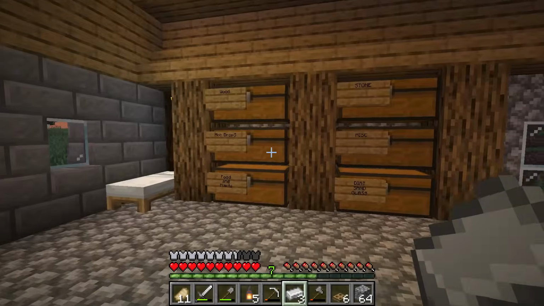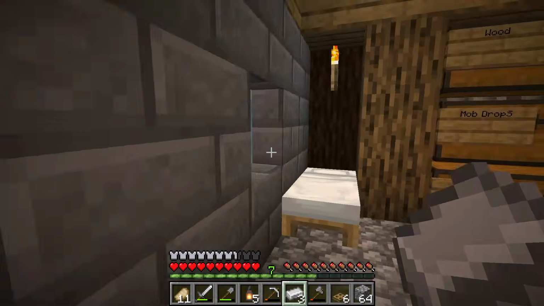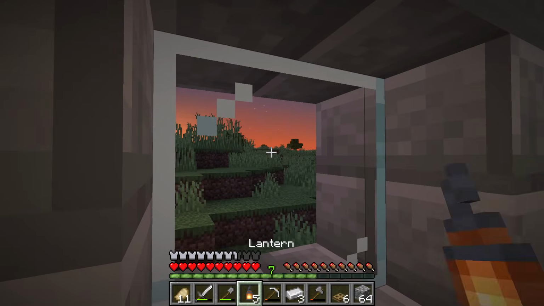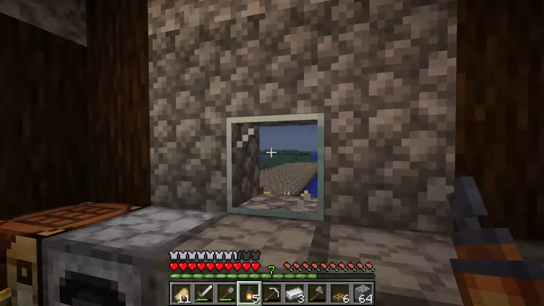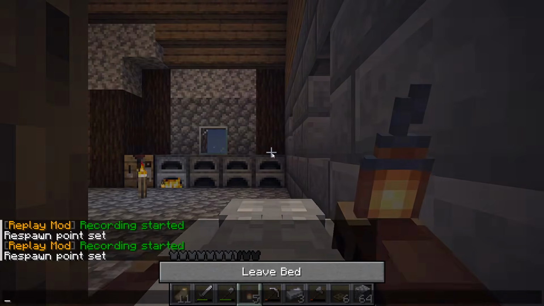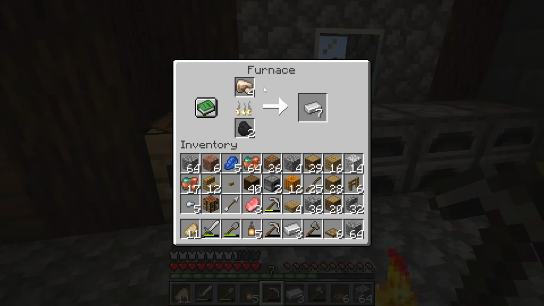All right, I'm in quite a conundrum right here. But you know what? When conundrums happen, you just got to think. You got to take a little while and you just look out the window at the sunset. And what another beautiful day in our world we've got. Go to sleep and we'll figure out the conundrum in the morning. Oh, okay. Conundrum solved. We got some more iron smelting here.